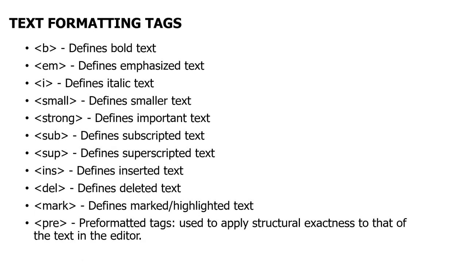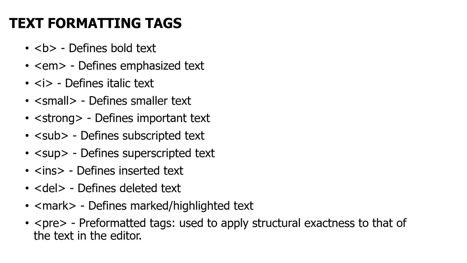Now I'm going for the text formatting tags. I have B tag, EM tag, I tag, small, strong. So we will discuss one by one. B is to bold the text. Emphasized text or italic text: if you want to make some text in between italic, then you can open the tag from where you want to change the font, and till what place you want, at the end of that place you have to close the tag. So both will do the same process. Small is if you want to reduce the text to a smaller size than the existing, then you can use small. Then strong and bold are the same. For important text, it will create bold, to highlight something.